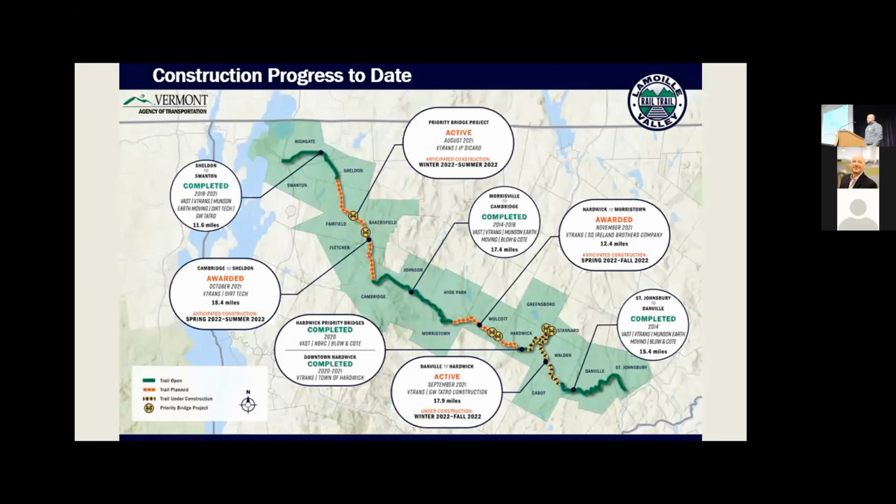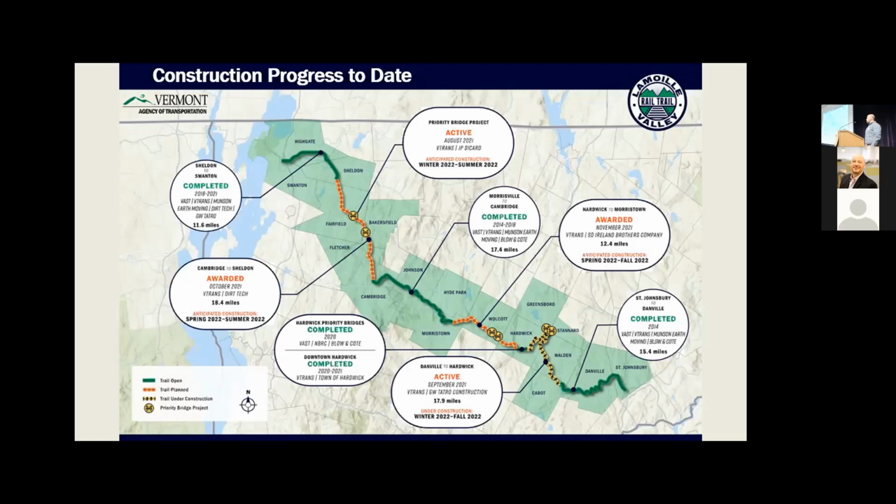Moving on to where we're at now, there are 4 active projects going right now, all 4 of which have been awarded. Looking first at priority bridges, if you look on the map, you'll see yellow circles interspersed throughout. Those are priority bridges. We wanted to get those going first because they had some of the longest lead times. That contract has been awarded to JPC Card. They are under construction right now, doing preliminary bridge abutment work, getting ready for the bridges to get here in the summer.